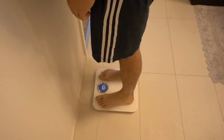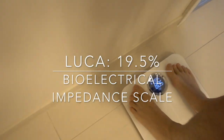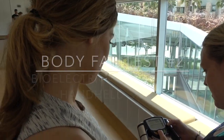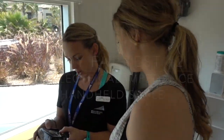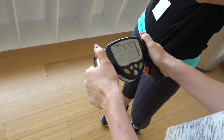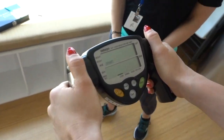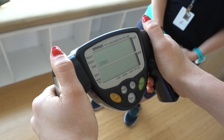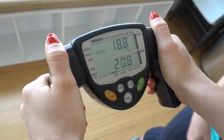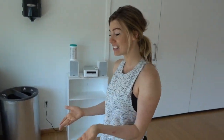.1% body fat. So go ahead and cover as much of that, and you don't have to squeeze it super tight, just hold it right out kind of in front of you. Okay, so 18.8. I feel like that's accurate.